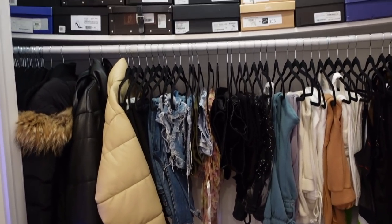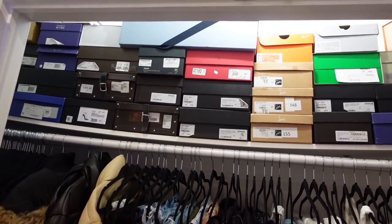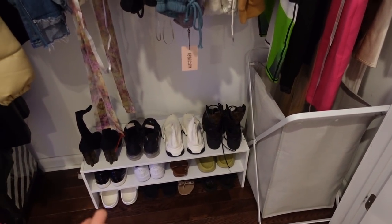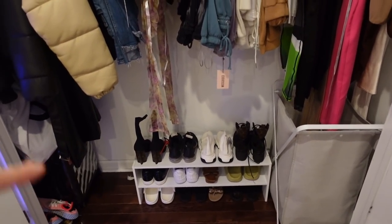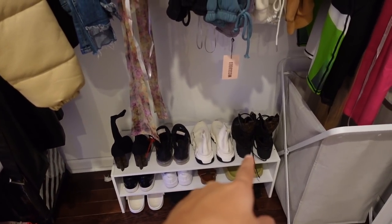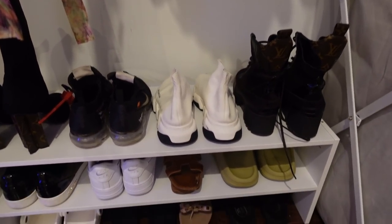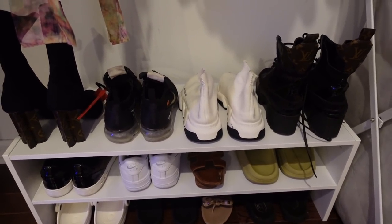Alright, the shoe shelf is done! The closet looks way better now — everything is spaced out. I need to get around to fixing the boxes and the shelves because some are pushed out. I might need to get a piece of wood for that — but they are stackable, which is good. Those are just shoes I leave out because I wear them a lot, so there's no need to put them back in a box. For winter I always wear either my desert boots or these Louis Vuitton boots. It looks way better — I'll have the shelves linked down below.